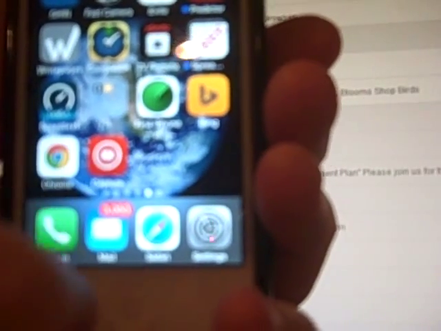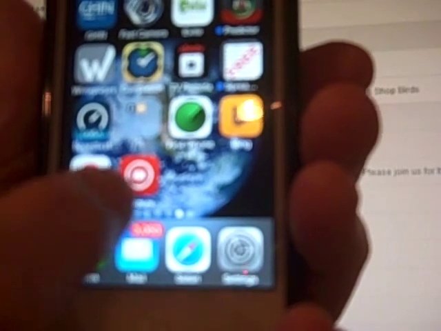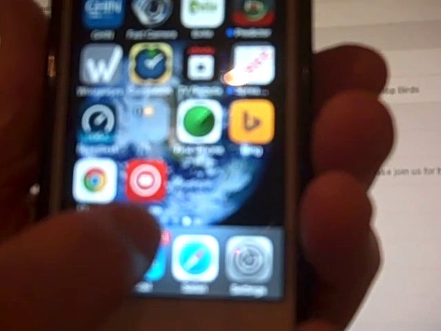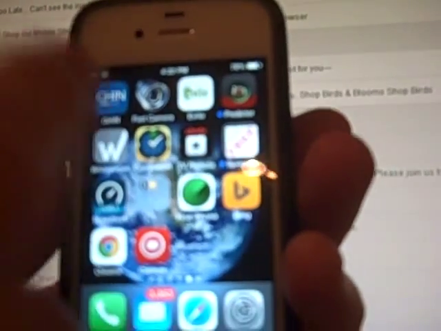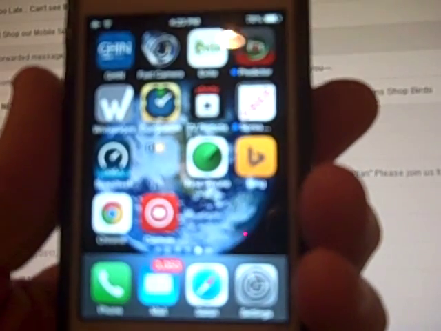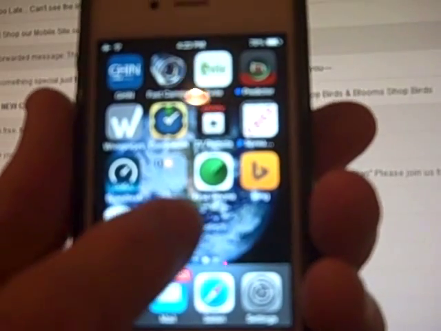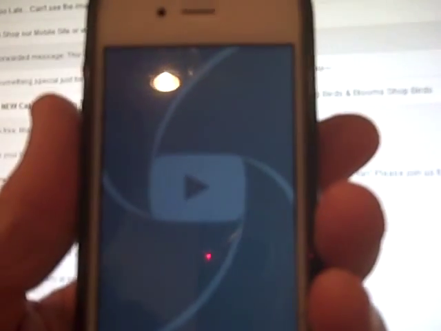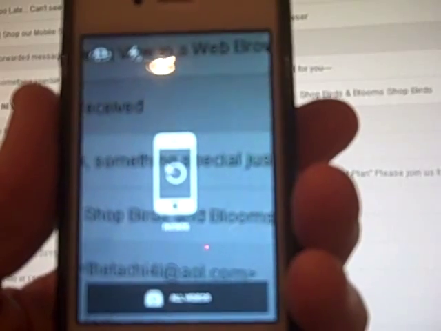Now here's your iPhone, and here's the little app. It's free, and just go to the App Store and download it to your phone. It's called YouTube Capture, a little red one with a white circle. Now after you get your clips in your phone, maybe 15 clips or 2 or 3, whatever you want to combine into a little movie, you then hit your app, and it will capture all of the movies on your phone.